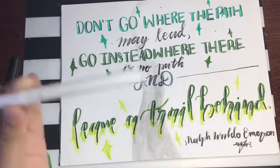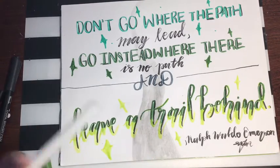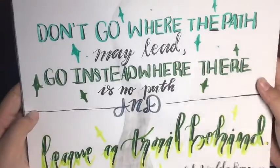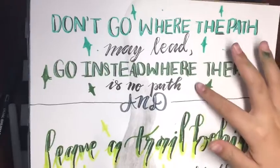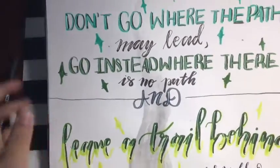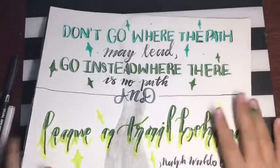A paint pen, because actually I knew a white gel pen wouldn't really show up on watercolor and all those other stuff, so that's why I used a paint pen. But here's the final product, and also the stars. What I did with the stars was I did different color stars corresponding to the color of the area they were in. So for this color, I did the same color stars and so forth. So I think we're done.